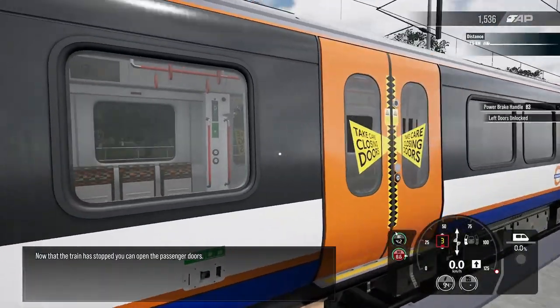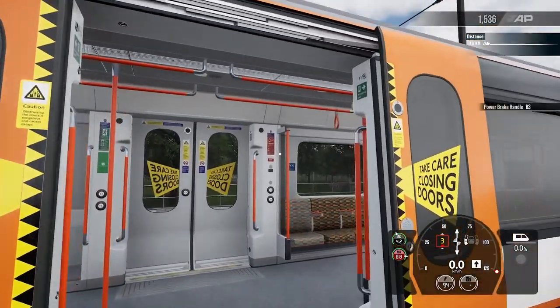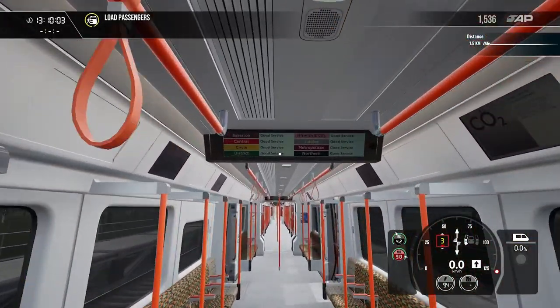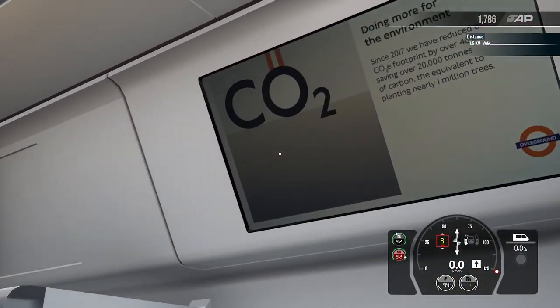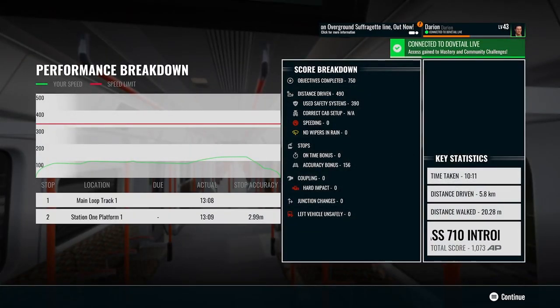Now that the train has stopped, you can open the passenger doors. It shows you all the services. Good work. That concludes all the basics of operating this train. Well, it doesn't have any maps in it, which is bad.